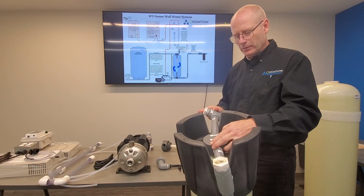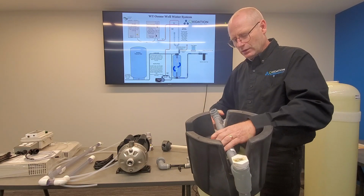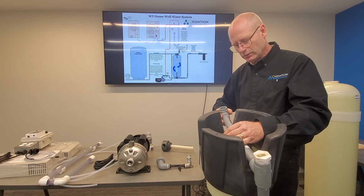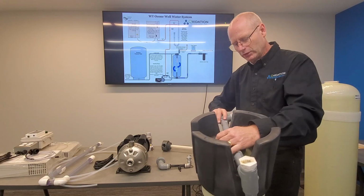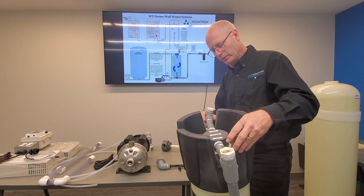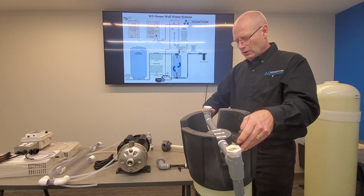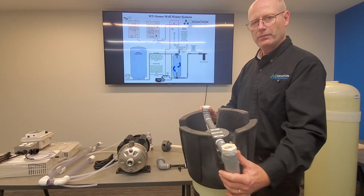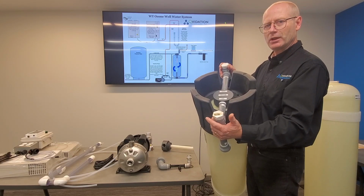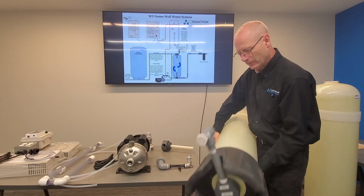So this, it's called a Matson head, the in-out head. I'll show you what that looks like inside the tank. I'm trying to get this started here. So tanks, they don't line up real nice. Okay, and we'll have these plugs facing downward. These plugs can be used to drain the system, and also some options for other types of hookups that we can discuss later.